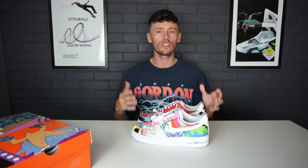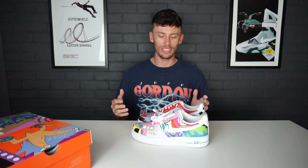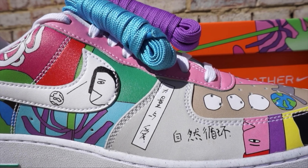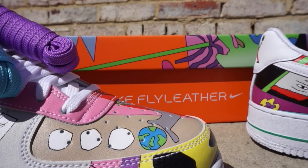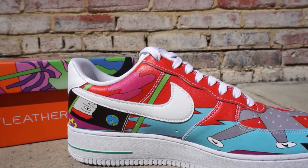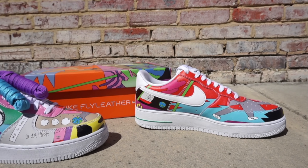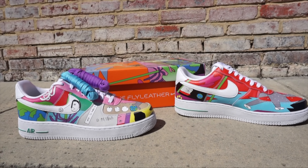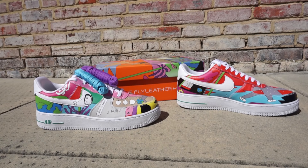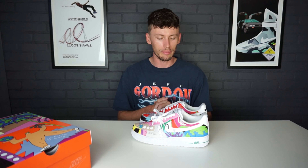For the overall rating of this design I've got to give it a 9 out of 10, just because of how creative the color blocking is. The only challenge is figuring out how to style it — if you can style it, the fit could potentially be a 10. You could go all basic and let the sneakers do the talking, but I would love to hear what you guys think about this pair.